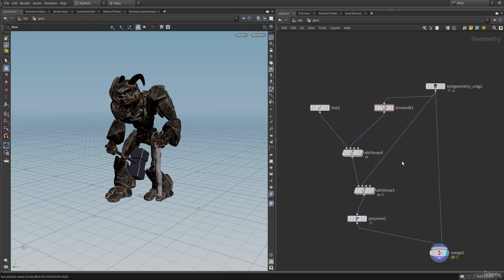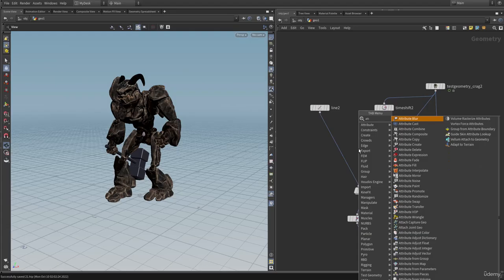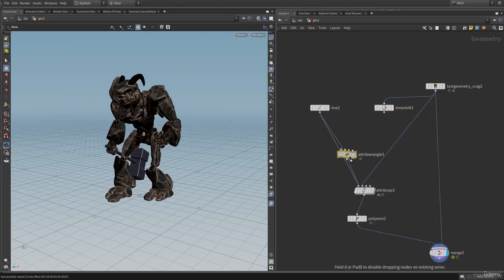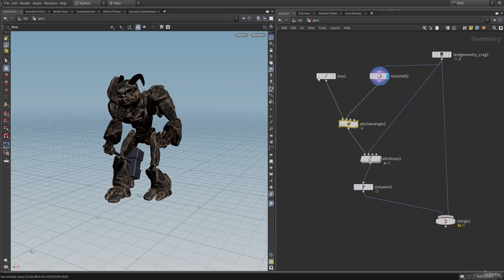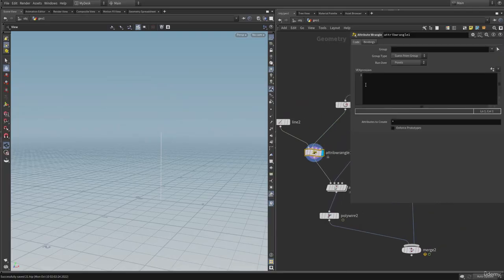And in here let's remove the attribute warp, and instead let's add an attribute wrangle node. So this is our geometry, this is our still frame crag, non-animated crag, and in here let's collect our closest primitive number and the prim UV position. So for that let's use the function called xyz distance function.